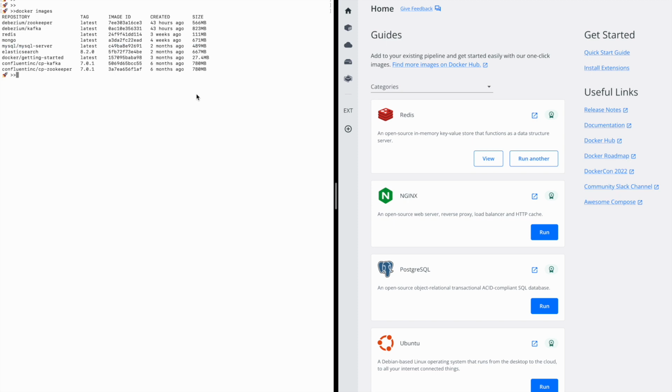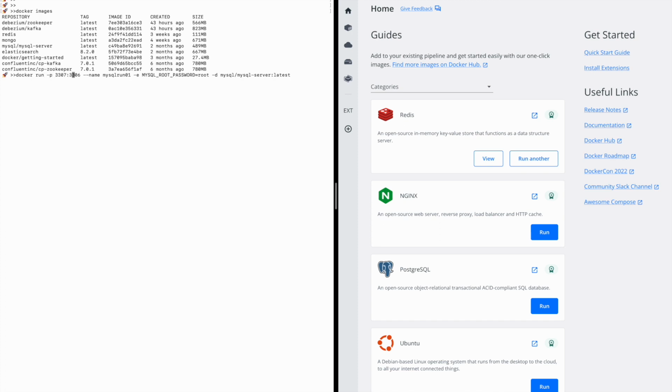Now the next thing is I want to deploy it. I can either do it from the Docker Desktop application, or I can do it through the command line also. And another thing, we need to map the Docker container port to the actual port. So this is basically the command to run the Docker image.